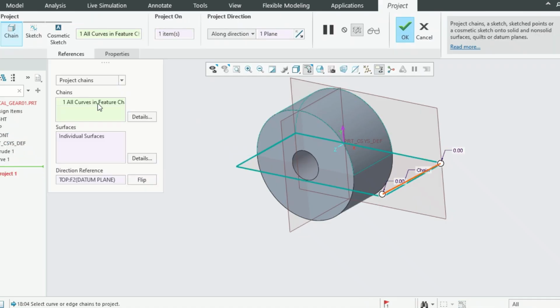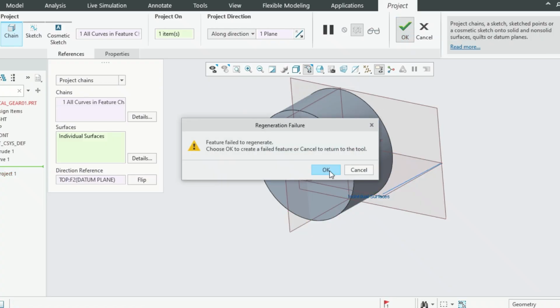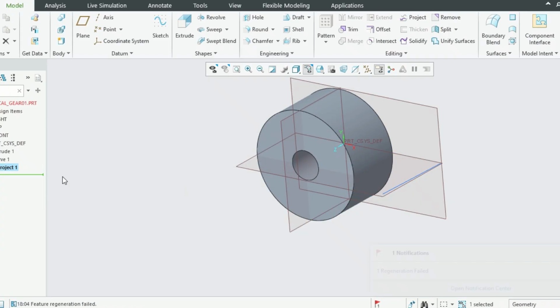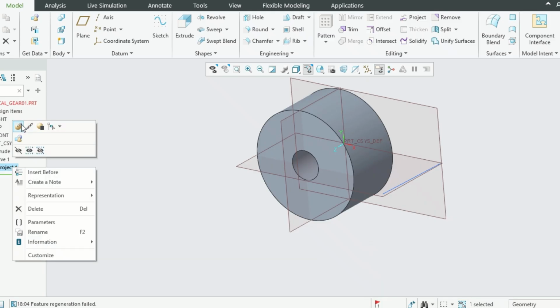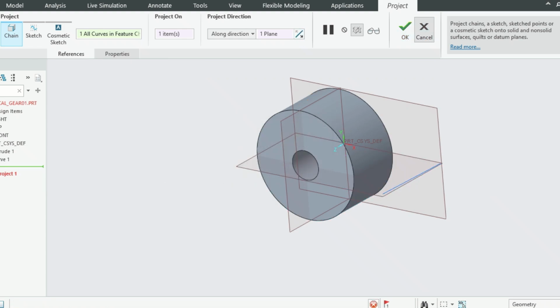Then edit it. Let's select individual surface, this surface also, and let's see this type of parametric. We chose the wrong direction. Let's delete it.